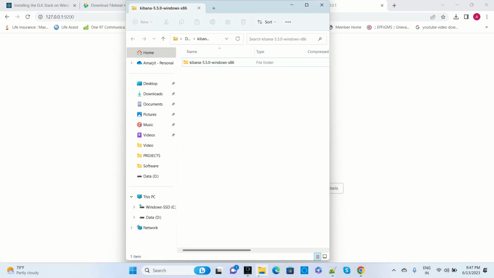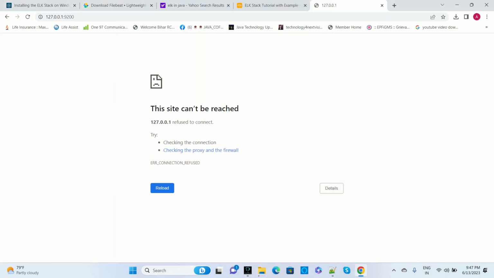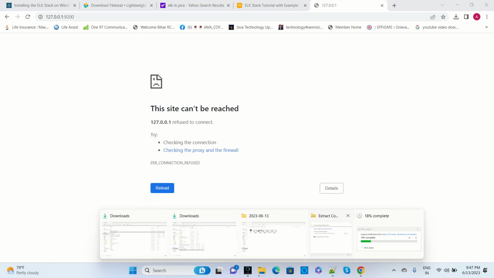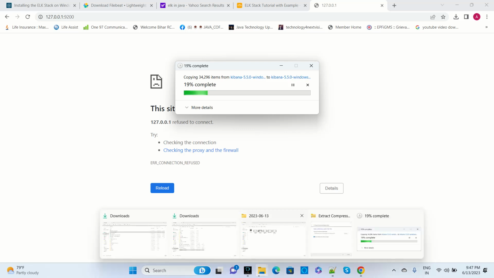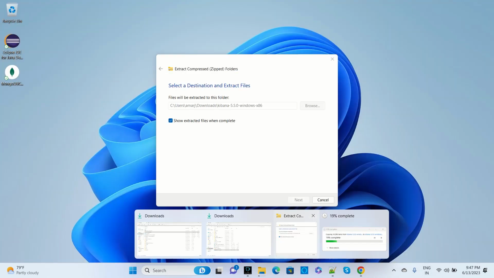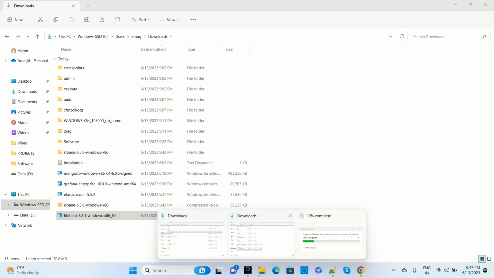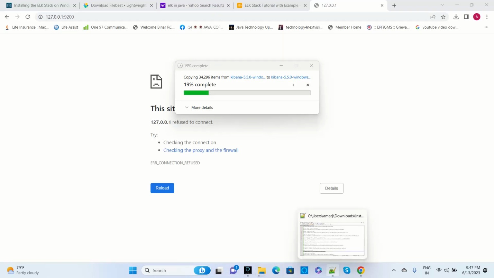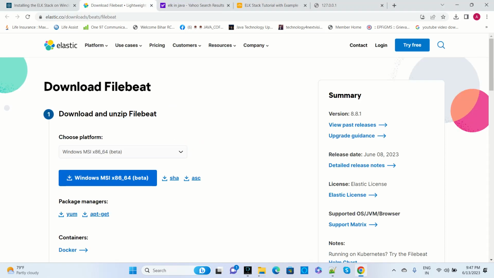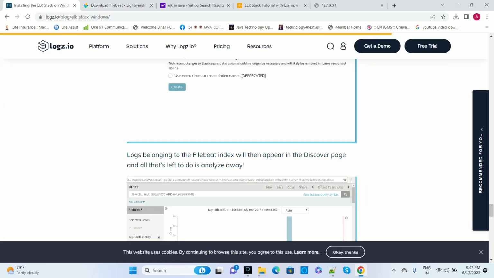This Kibana is still extracting, it is taking time. So once done, then we will install. So like that we will do, and then this way the interface will come.